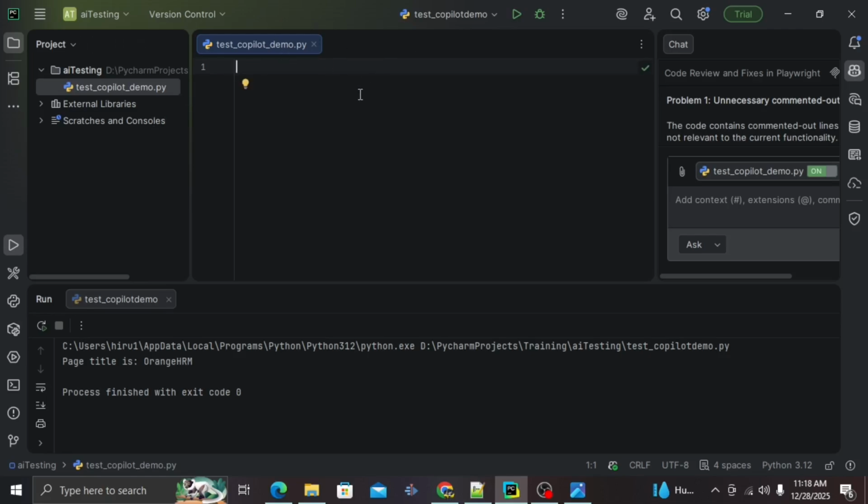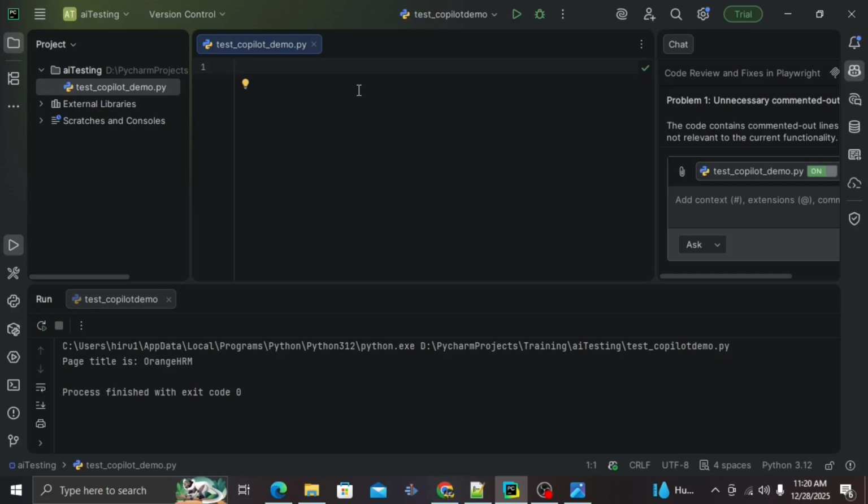This is my sample test file. Let's see how we can write a simple piece of code here. I will start writing code to log in to a particular website, to demonstrate how we can automate the functionality of the login page of a particular web page.